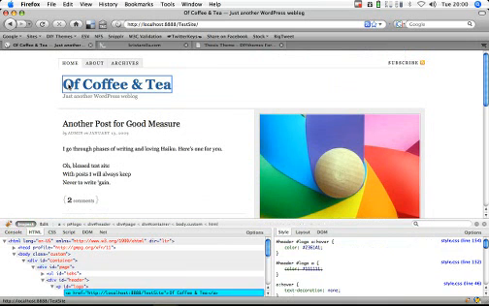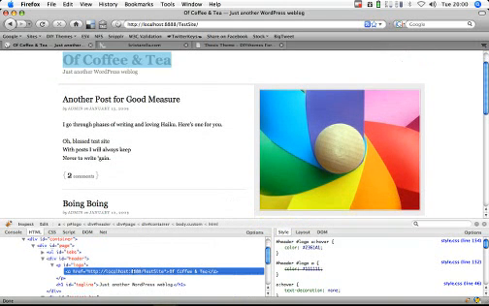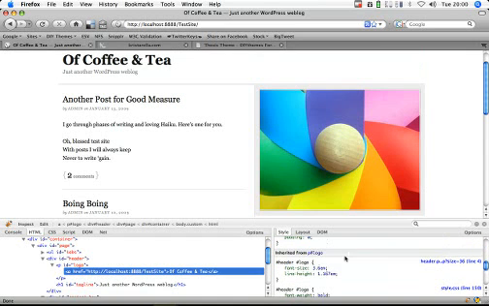So if we have a look at the title, and we select the title link, we can see here that here's the title link, and it's inside a paragraph with the ID logo. And here is the color for that link. And if we go down, we can see that from the paragraph logo, the link is getting a font size of 3.6.